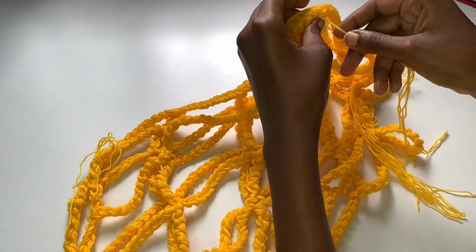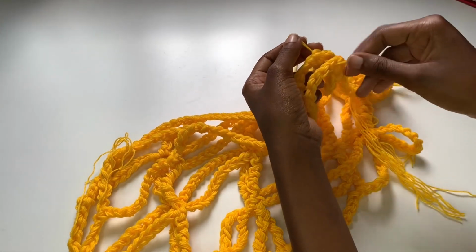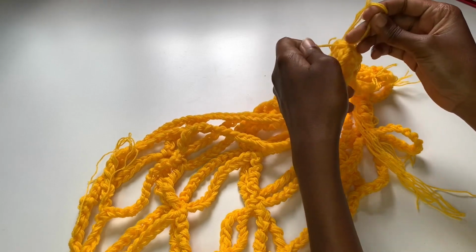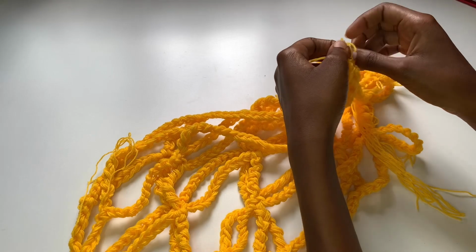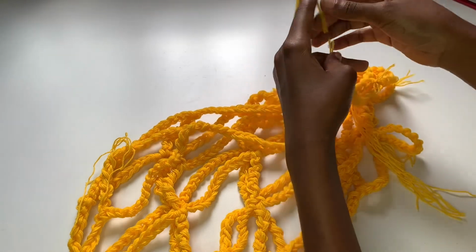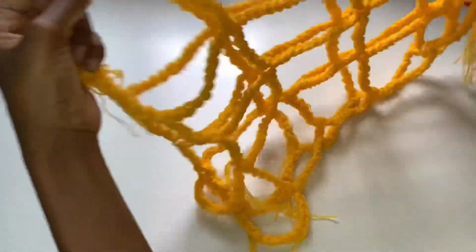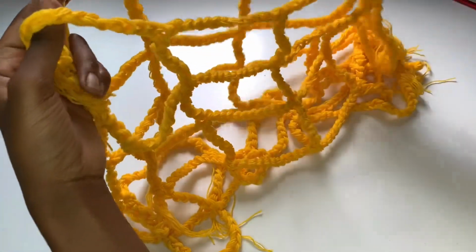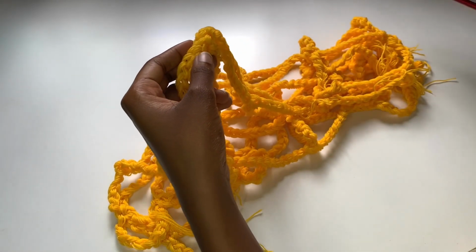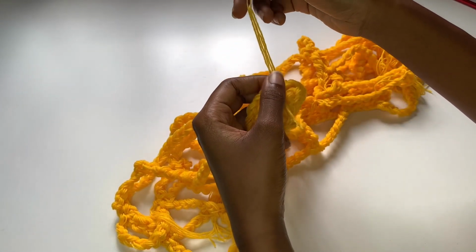So come to this point here and just do the same thing. Tie it together and cut your yarn. Skip those 2 boxes and come to the end, this side, and do the same thing you have done on the right, okay? So tie this part together, okay? Grab your darning needle, just tie it together, the front and the back panel.